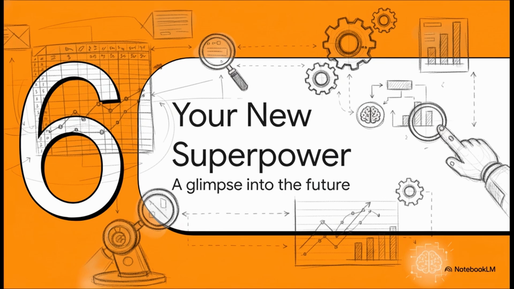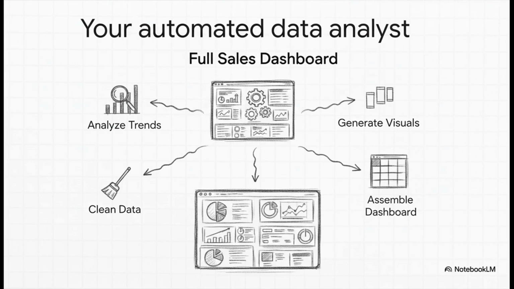Okay, so we've seen it handle formatting, formulas, and analysis, which is already pretty amazing, but we've saved the best for last. This is where Copilot evolves into a genuine data superpower. Microsoft calls this Edit with Copilot, and it's a whole new level. See, everything we've done so far is giving it one instruction at a time. This is different. This is like giving it a whole project. You could say something huge like, analyze all my sales data and build me a dashboard that shows the key trends. Copilot will then actually create a plan, clean the data, make the charts, build the layout, and deliver a finished product, all from that one big request.